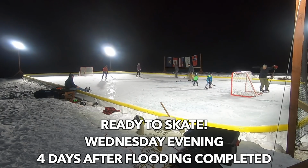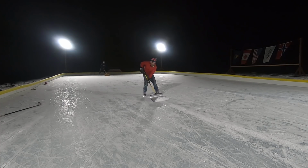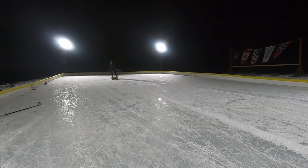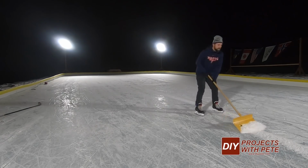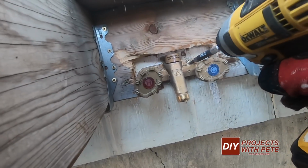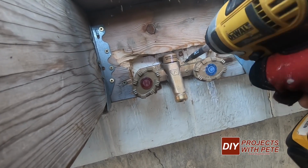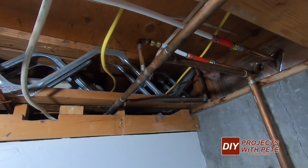I've been learning so much about maintaining rinks over the last few weeks, and so I wanted to share some of the things I've been doing to maintain it. Now, after a big night of skating, we'll typically use a couple shovels to quickly remove the snow, and then I'll use a resurfacer to basically Zamboni the ice. One big tip I got was to use hot water or warm water, and so I installed an outdoor hot water faucet, which has been well worth the investment.